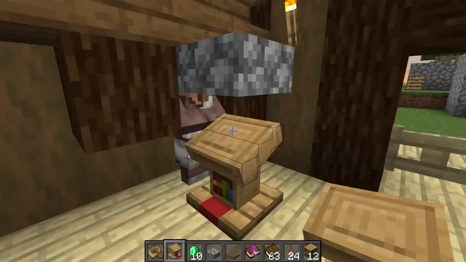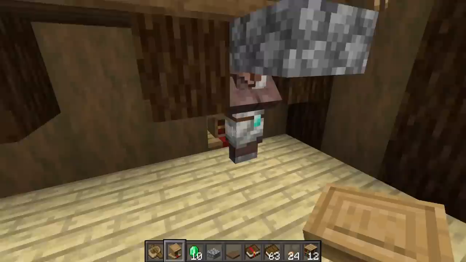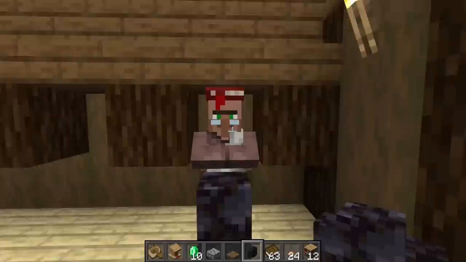At this point, what I like to do once I've got them locked in is then take away their workstation from the front, break out the block right behind them at their feet, and put down their workstation there. They can still work at that workstation, but now I have easier access to the villager. Now you've got nice, easy access to the villager and the XP that he's going to let out.